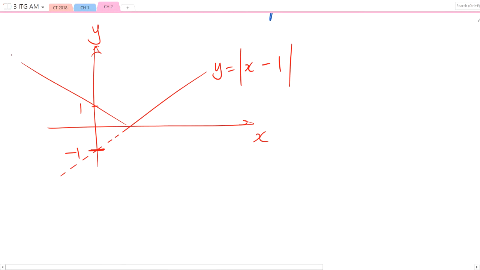Okay? And this is the part where we say, it is symmetrical about this point. What is this coordinate over here? We call it a vertex. We can call it a minimum point also, but what is the x coordinate? No, y equals 0. So what's the x coordinate? 1. Okay? So this is reflection for a straight line.